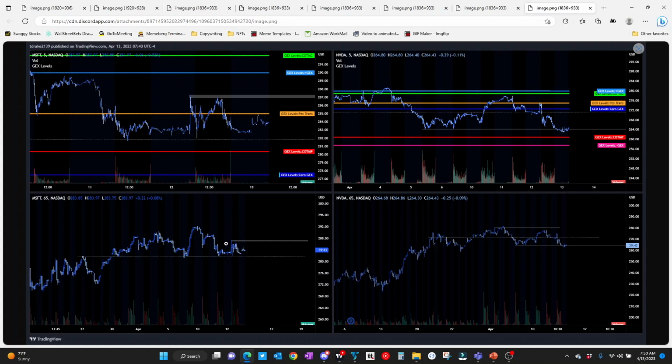And lastly, looking at Microsoft and NVIDIA. Microsoft, on the 65-minute chart, is in a big trading range right now, so not a ton to say here. You do have some gamma levels within the chop range if you've got to trade the name. Consult those. And then lastly, NVIDIA, you can see on the 65-minute chart, key liquidity levels are defined. Right around COTMP to the downside, 0gex would be to the upside. Again, I think there's more interesting names out there to trade.